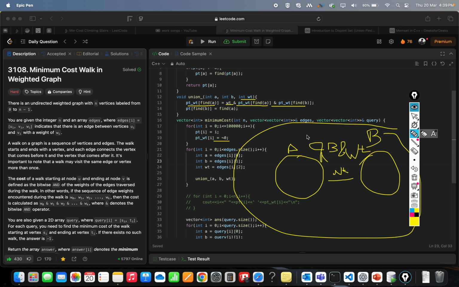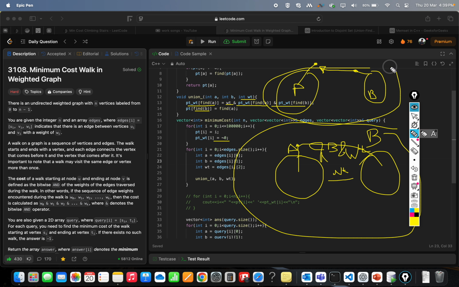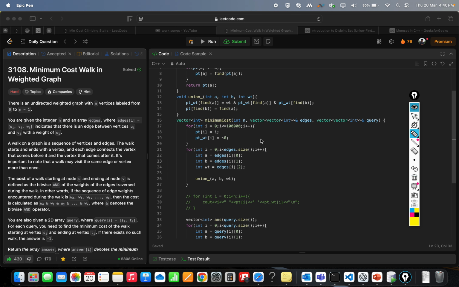That is what we are doing, A and B and WT, and then we will make the parent of find B the parent of A. So let's say this is graph A, this is graph B, this has this parent, this has this parent, so this will now point to this, so that the whole graph has a common parent, and the weight of this graph we are calculating using this. So that's how we are using union find to solve this problem.